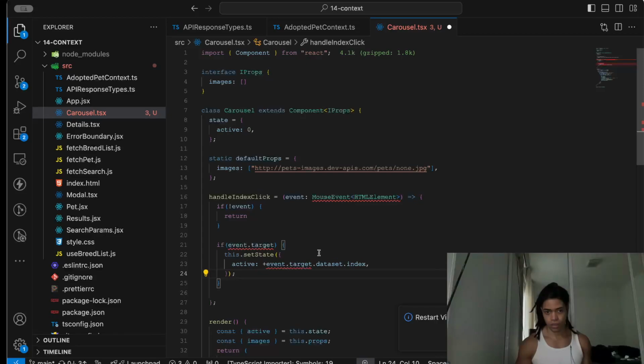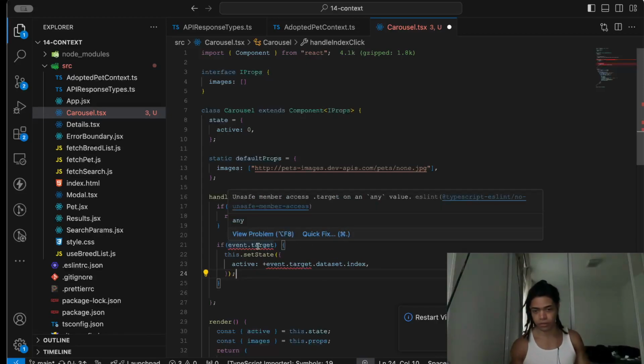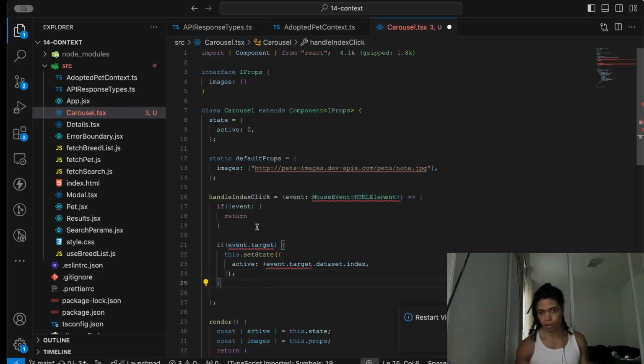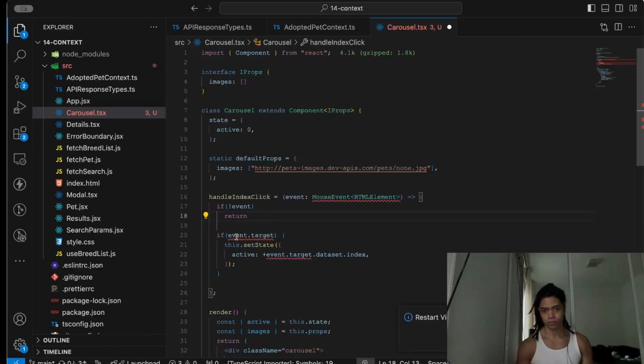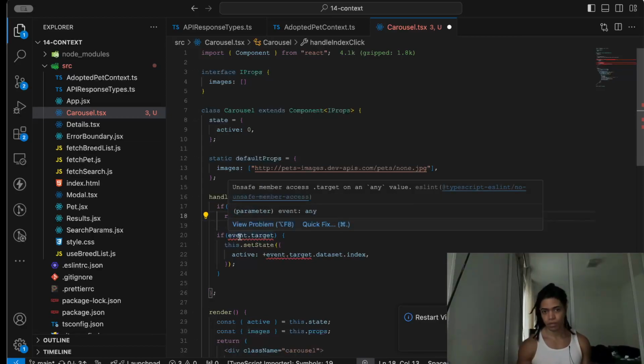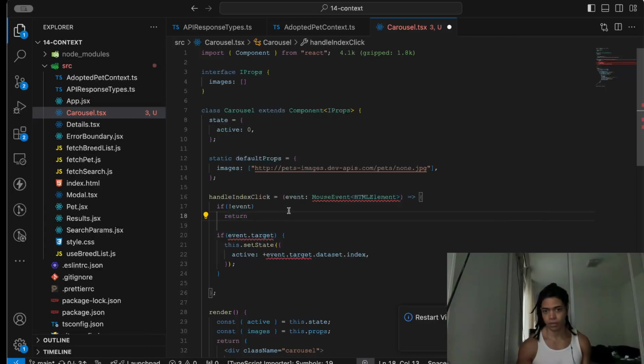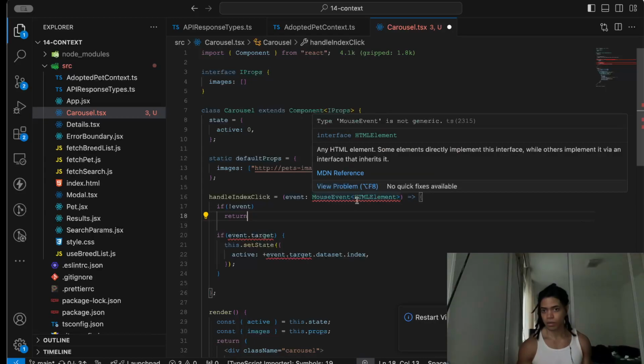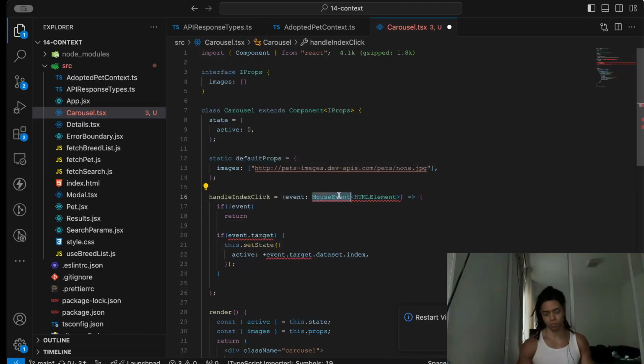So it's still having this issue. Is this mouse event not generic? Ah, because we must tell it that this must come from here.